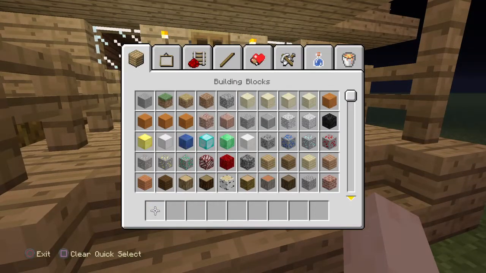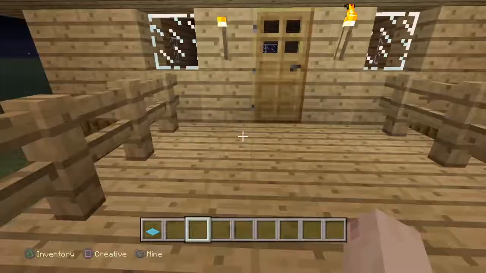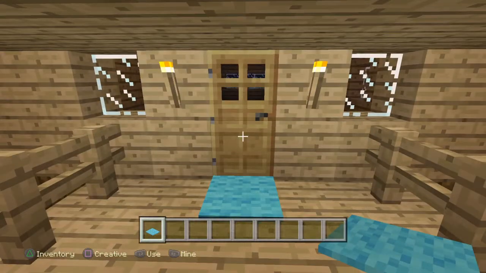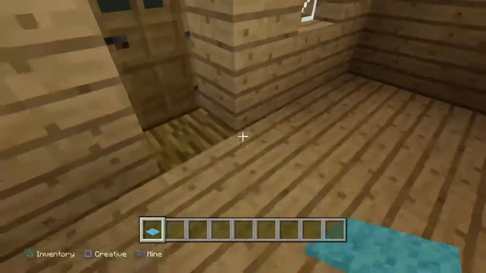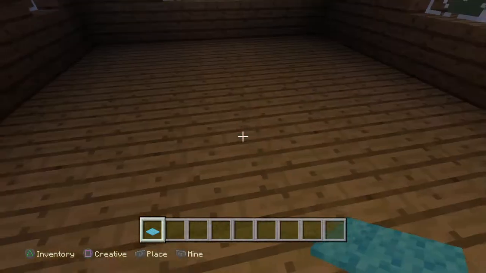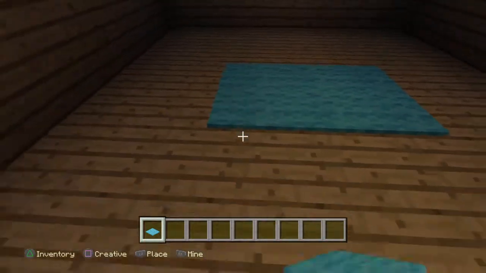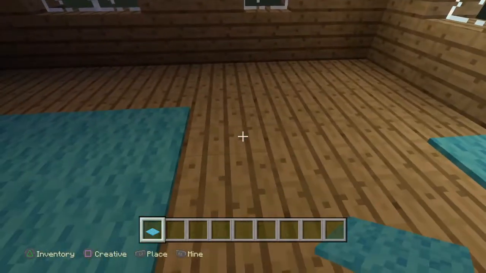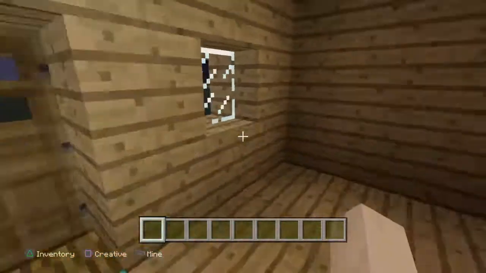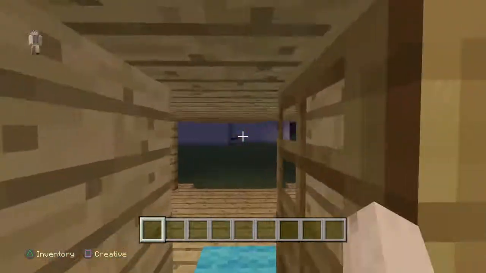Let's get rid of all that. And we're gonna quickly decorate it. And you gotta have some pretty nice carpet for visitors. You can add a little square carpet here. So not too big, not too short. And yeah. Maybe in the next video we can do more details about this house.